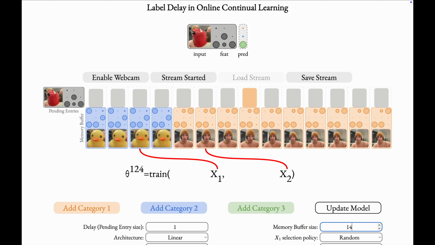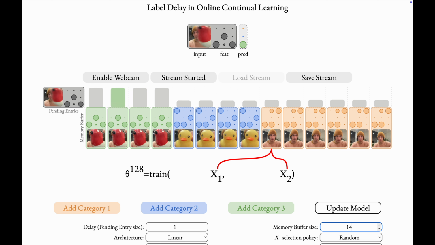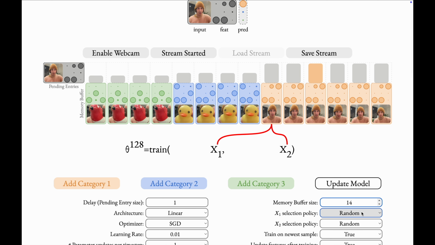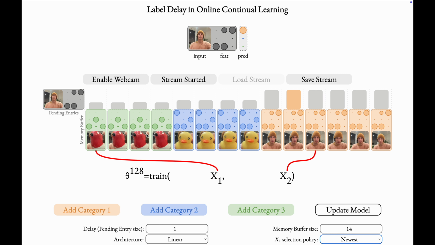And with this idea, we can say that, as long as we keep using one of the newest and then some of the random memory samples, we are going to keep our model updated and focus on the most recent tasks at hand, or the most recent state of the distribution. But it is also going to be forced to retain some memory or retain some performance on past examples.